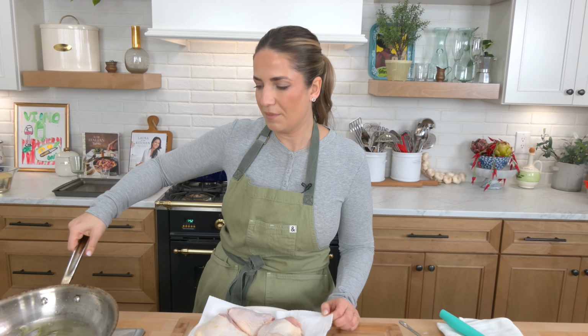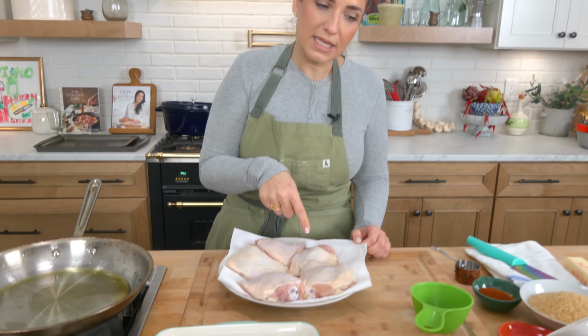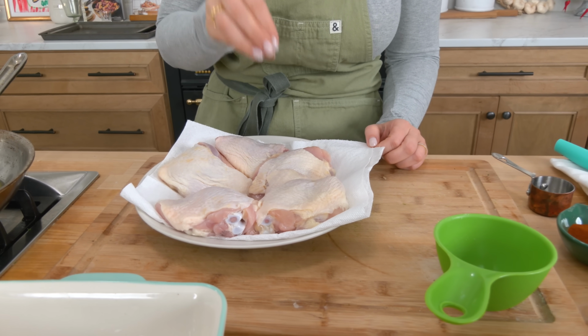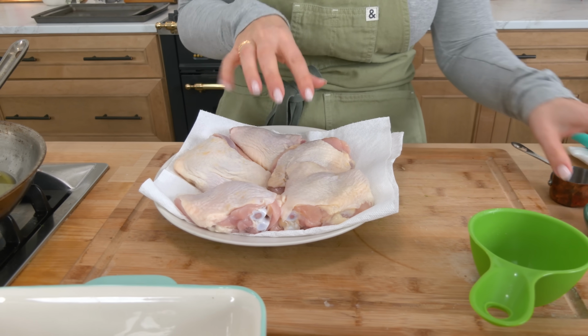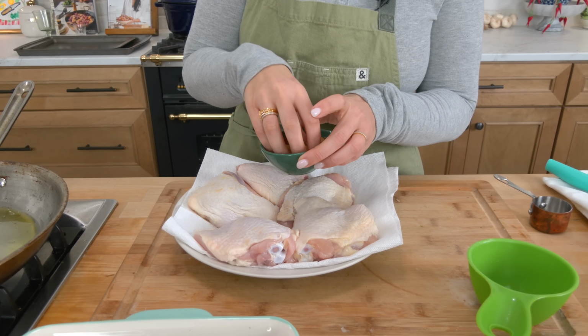But like I said, because I want to give these really good color, I've got a skillet preheating with some olive oil. I've got my chicken thighs here, bone in, skin on. But like I said, if you don't want to sear them, boneless, skinless chicken thighs will be great. Just season them well. The seasoning of choice is my favorite garlic and herb seasoning and smoked paprika.